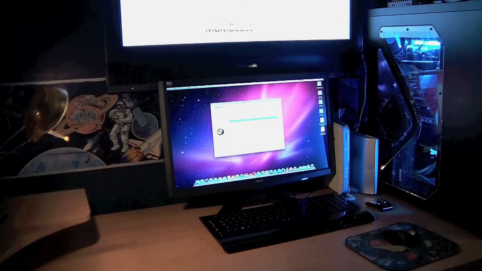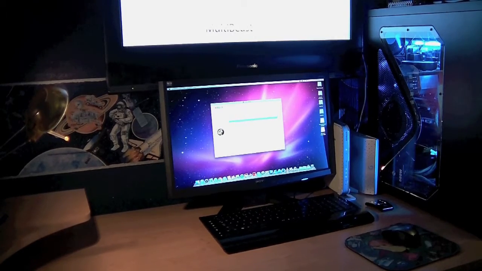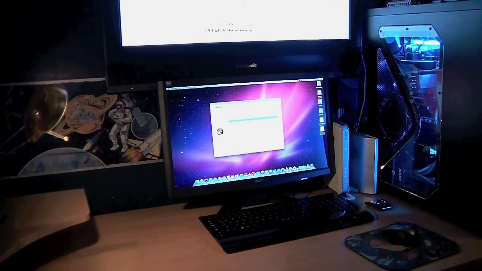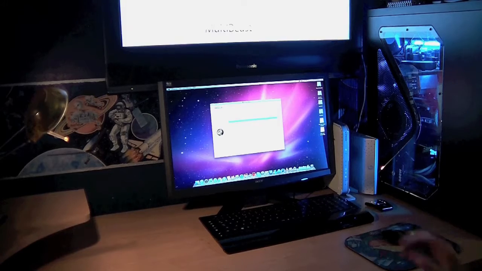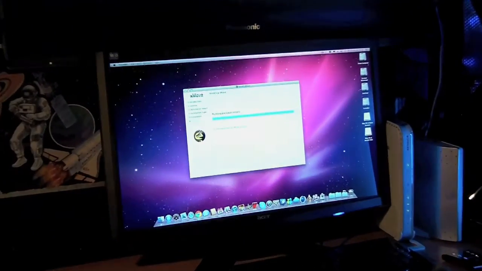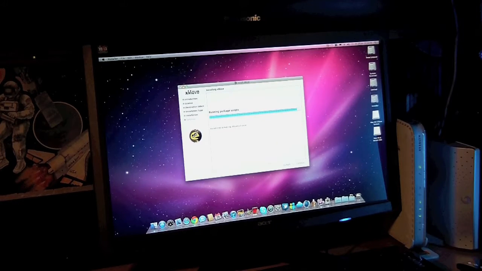It looks like it's still installing Xmove at the moment. Should be finished soon. I mean, it doesn't take that long to install. If you've got any questions or you're stuck, just comment, or if you want one-to-one help doing it, you can always add me on Skype. But just get a comment and then ask for it.